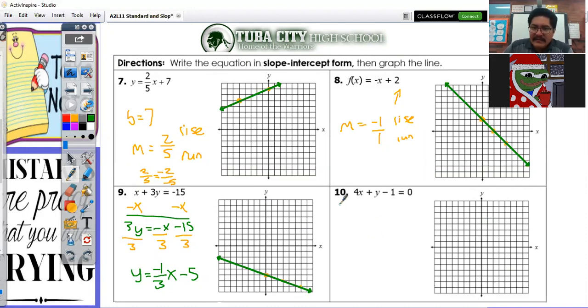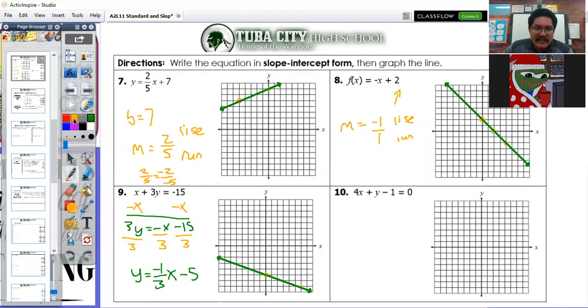Now for this one here, we just got to put it back into slope intercept form again. -4x, so I'm going to minus 4x from both sides. And it looks like I'm gonna have to do some other stuff too. While I'm here, I guess I can also add 1 to both sides. Now remember, I got to do it to both sides of the equal sign, so that way they both move over to the other side. And hopefully this will get the y by itself, which is good because in this case I don't have anything with the y.